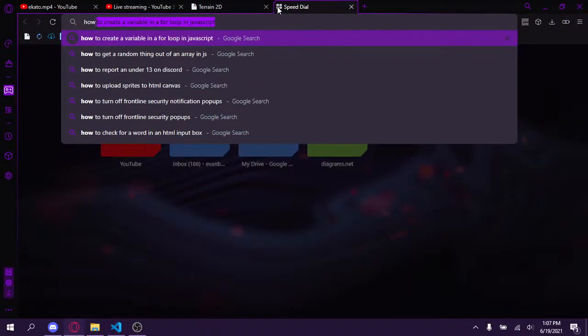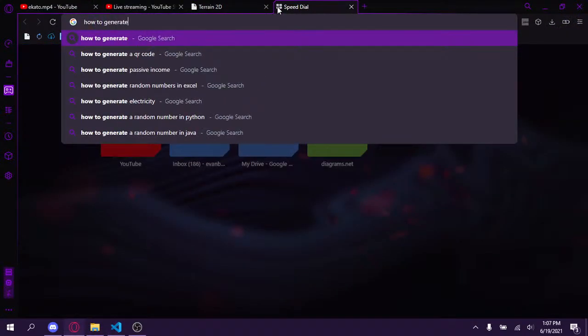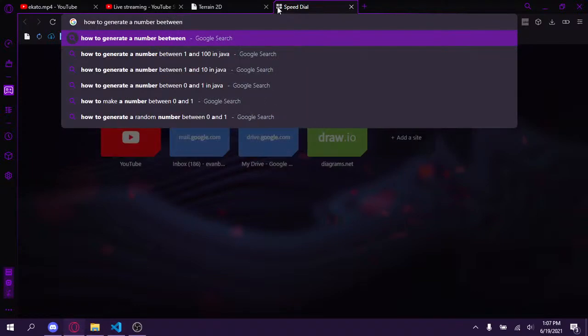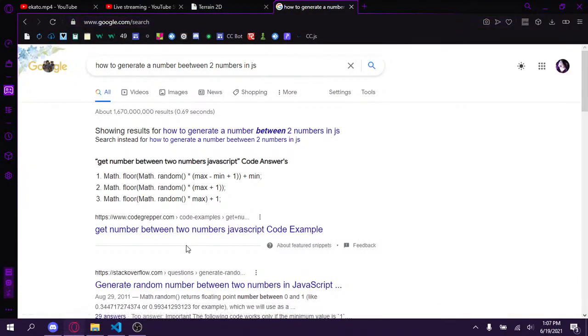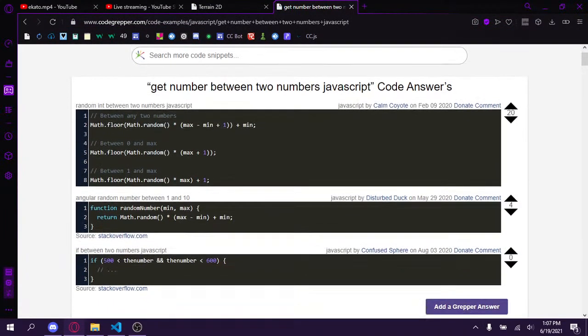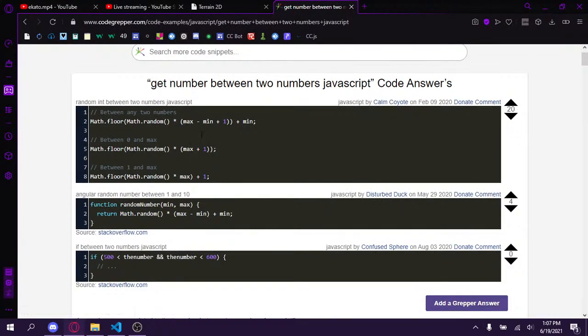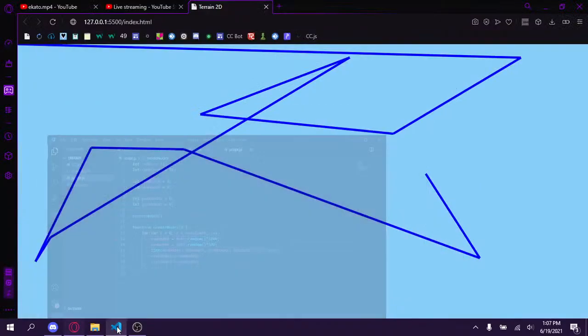One sec, how to generate a number between... I remember that, no, okay, that's a complete lie. I just forgot the formula. There we go, that's what it is. Okay, don't judge me, okay? I'm not good at remembering formulas.